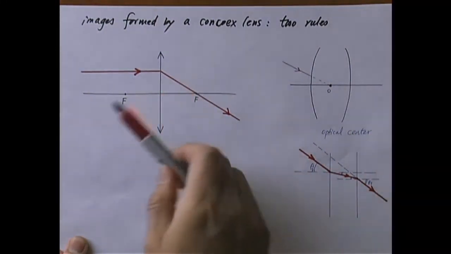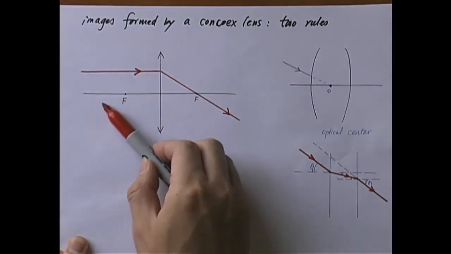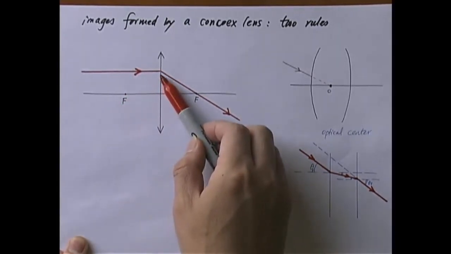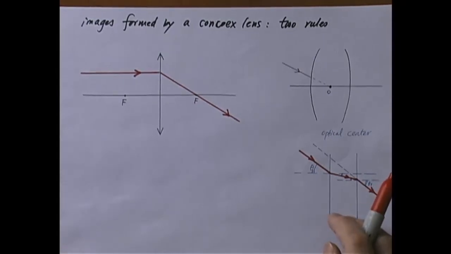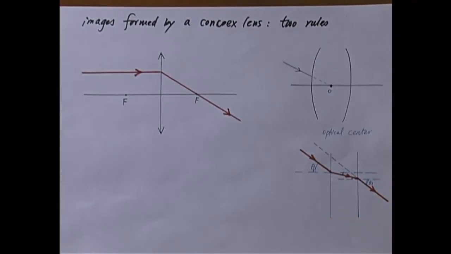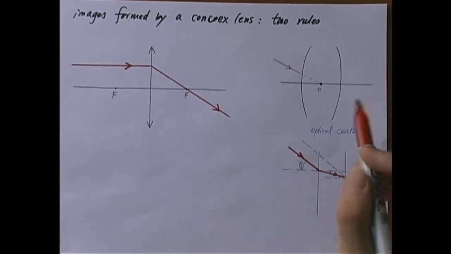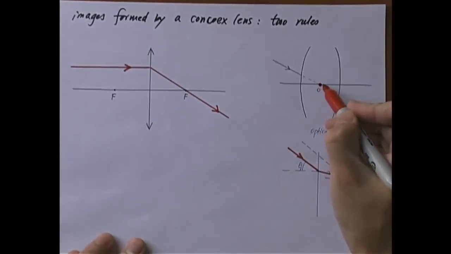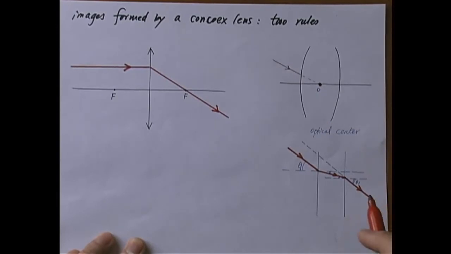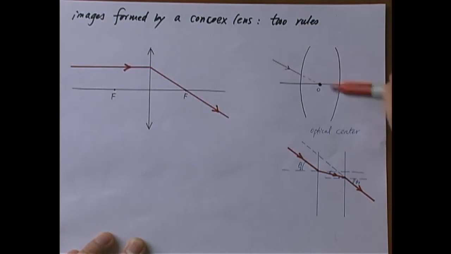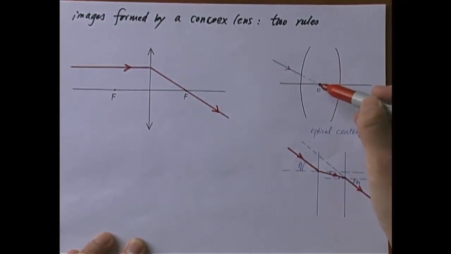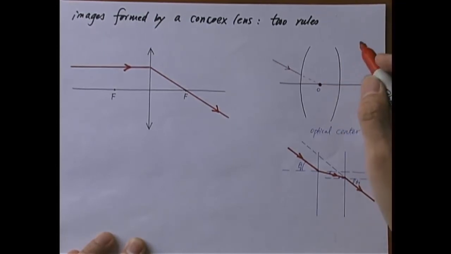So if I draw a beam, say like this, for example, passing through the focal point, it's going to end up parallel, like this. Okay, so that is one of the rules. The second rule concerns any beam that is aimed at a particular point right in the middle of the lens. It's called an optical center. Imagine a beam like this. Now this beam will be refracted twice before coming out. But there is something special about a beam pointing towards the optical center. What I can draw roughly is something like this.